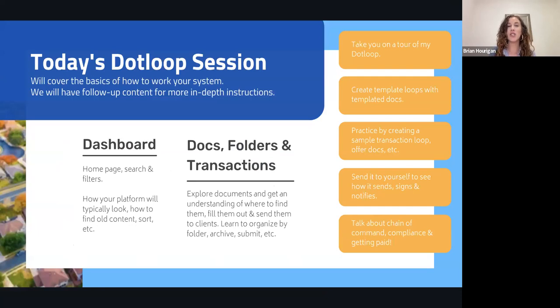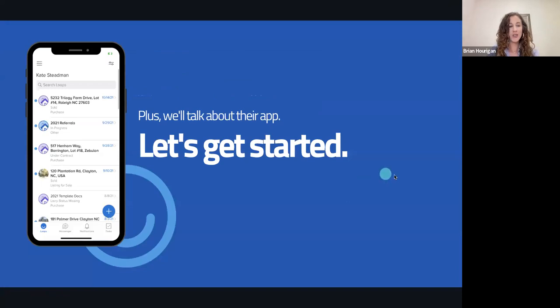In essence, what I'm going to do in just a second here is I'm going to jump on it. I'm going to show you guys the dashboard and make sure we are set up properly. And then, like I mentioned at the beginning of this call, we're going to go through some documents. I'm going to talk about how I organize my folders and how I organize my DotLoop. And then obviously feel free to cater that whatever way makes sense to your business. So we'll go ahead and get started.